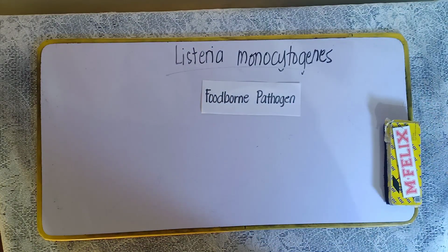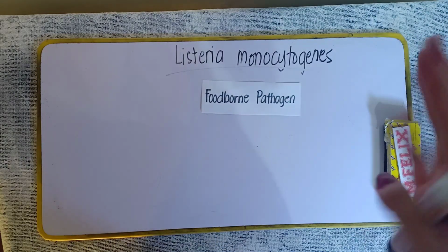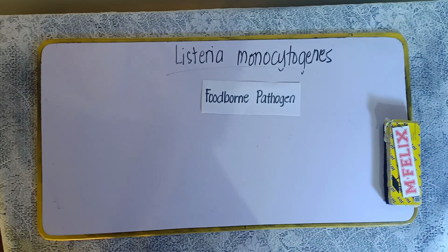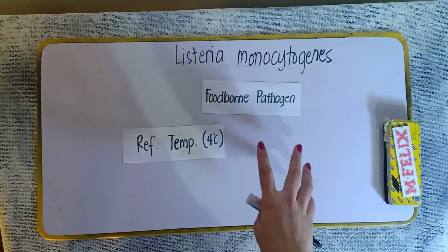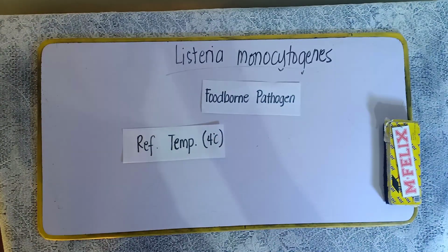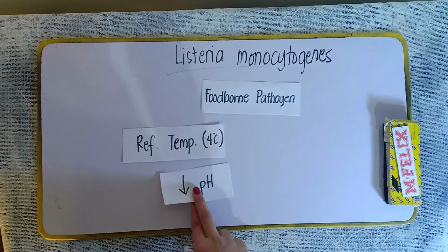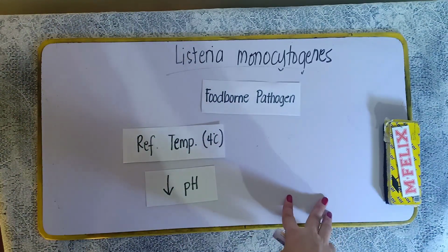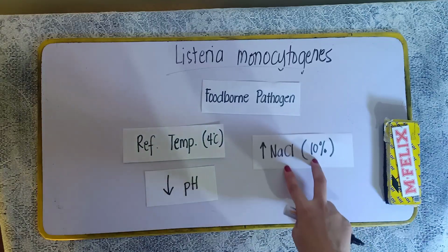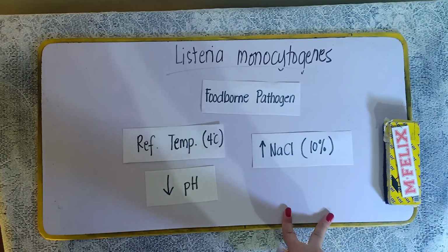Lalo na yung mga food products class na yung mga frozen foods, cold cuts, or even dairy products. Diyan sila mas predominant. Now, why is that? Bakit kayang-kaya nila makasurvive sa ganong klaseng environment? Because these organisms, class, are actually capable of surviving at refrigerator temperature, usually 3 to 4 degrees Celsius. Kaya nila mabuhay dyan. Aside from this, they are also capable of surviving even in low pH environment, very acidic, and also tolerating high salt concentration up to 10% of sodium chloride.